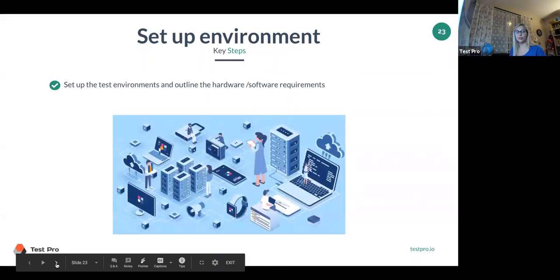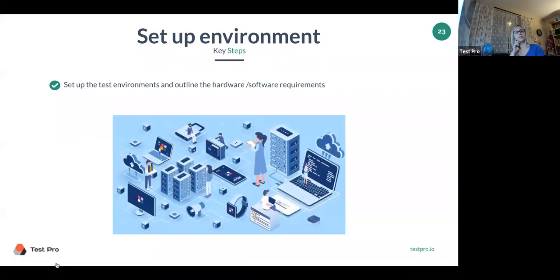Next, set up the environment. What does it mean? If you need to test the playback, you're supposed to test it across all your browsers. Setting up the environment means making sure your browser is updated to the latest version, for example, and that you know which browsers you're supposed to test. You know that by using user analytics.